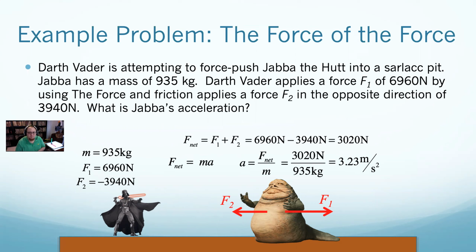Questions? Where do you get negative from? Because it's to the left, because it's in the opposite direction. If it's to the left, it's going to be negative. Oh, okay. F2 is going to the left, so it's negative. Mm-hmm. I should update this problem to be Baby Yoda pushing something or other. So is acceleration always, the units always meters per second squared? Yes, the units for acceleration are always meters per second squared. All right, thank you. No problem.